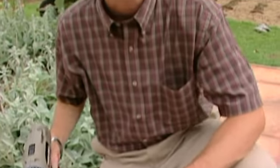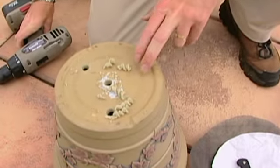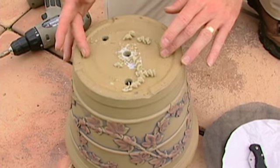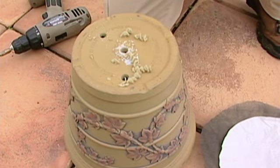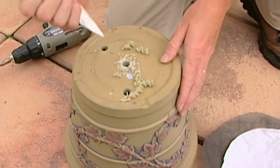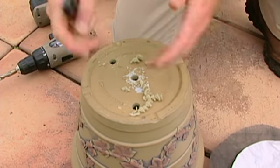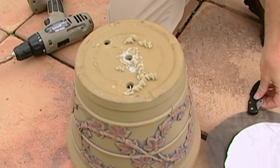It's important that our pots have good drainage, so if there aren't any drain holes provided, you'll have to drill your own. I've used a 1/2-inch drill bit here to make several holes in the bottom of this pot. Now these Thermalite type containers usually don't have holes provided. I'll probably come back later and put 2 or 3 more holes to get really good drainage. Now you don't want to take a knife or an ice pick or anything like that and poke holes that way, because those can seal back up and you won't have as good of drainage.